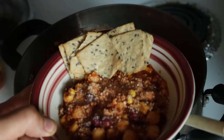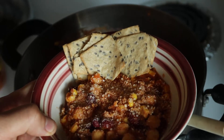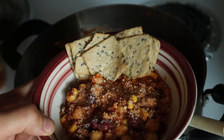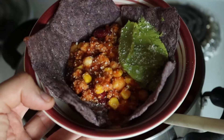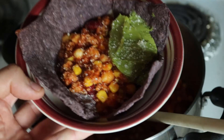There you have it. I like to garnish it with a little bit of Parmesan cheese and some crackers of your choice — my favorites are Wheat Thins, but I have these gluten-free crackers today and they still look delicious. It gives you that texture of smooth chili with a nice crunch. You can even toast some bread or use anything else you prefer to dip or eat with your chili. Or go all out — put some blue corn tortilla chips on the side, a little chili, a little avocado.